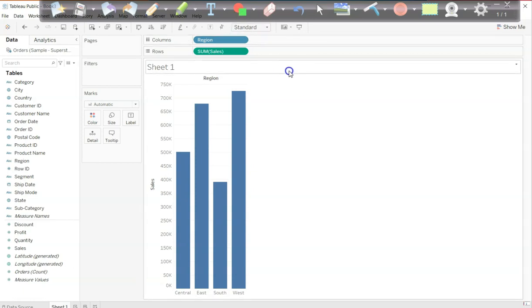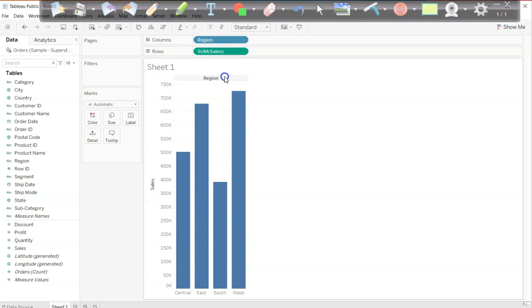Which column defines the granularity? Dimension. So it is region. This view is at region level, so we can say region level sales. By default, all the calculation or aggregation happens at the level of detail defined in the view. What that means is, whatever dimension field you use to create the view or chart will define the level of detail of your chart.